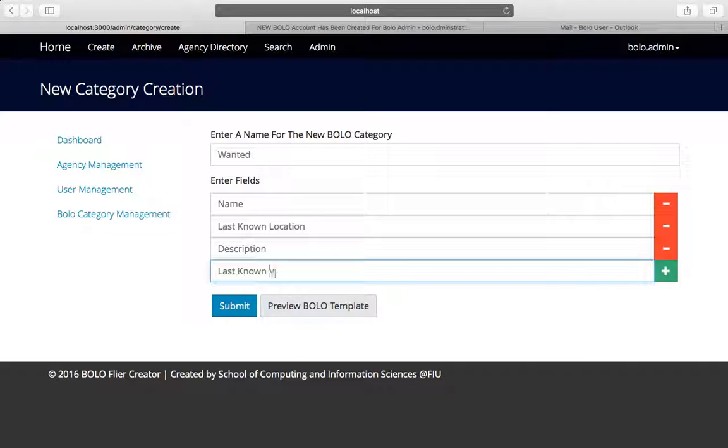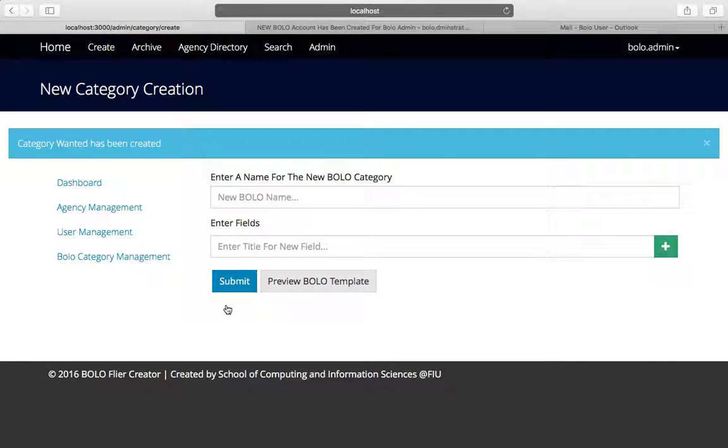Last known vehicle. And we're just going to leave it like that for now. So once you're satisfied with the BOLO category, you can go ahead and submit. Oh, I'm sorry, it looks like I missed an H. Go ahead and submit, and it'll tell you the category has been created.